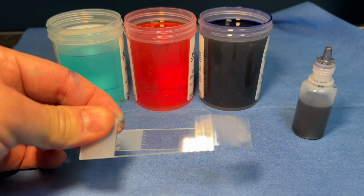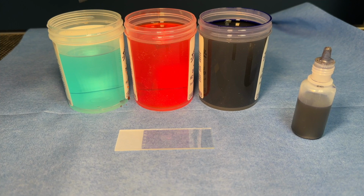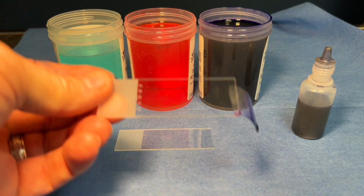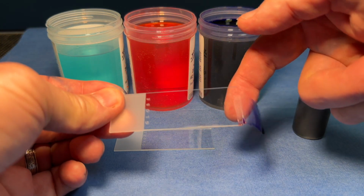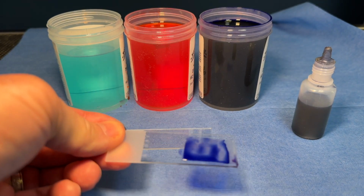Many people will dangle the tape off the edge of the slide and then go through the customary 6 to 10 dips per each stain. One of the problems with this is that it's very messy and labor intensive. Also, the very first stain is an alcohol fixative, which can dissolve the adhesive on the tape, making it fall off the slide. The tape can be flipped over and adhered to the slide.